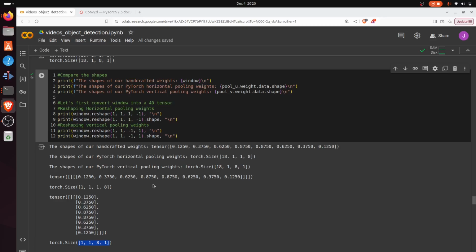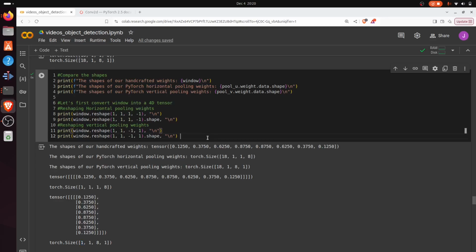Okay, great. But we are not done, because neither for the 1, 1, 1, 8, as remember we're going to need an 18 here, and same story for the vertical pulling. So to do that, what we need to do is just expand. We need to expand both.